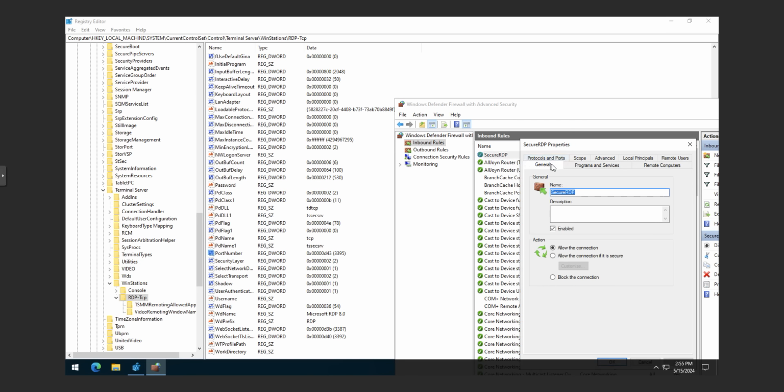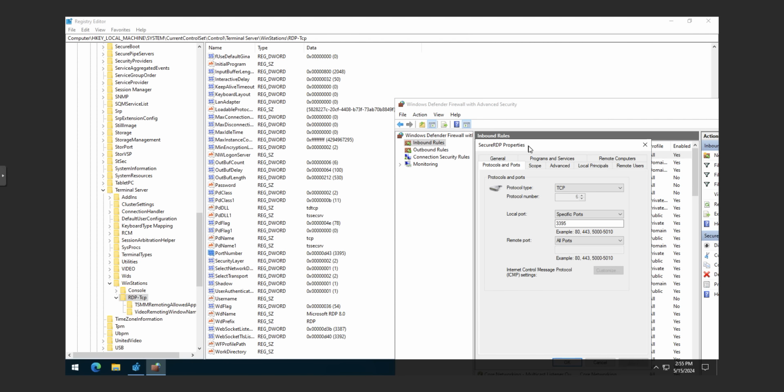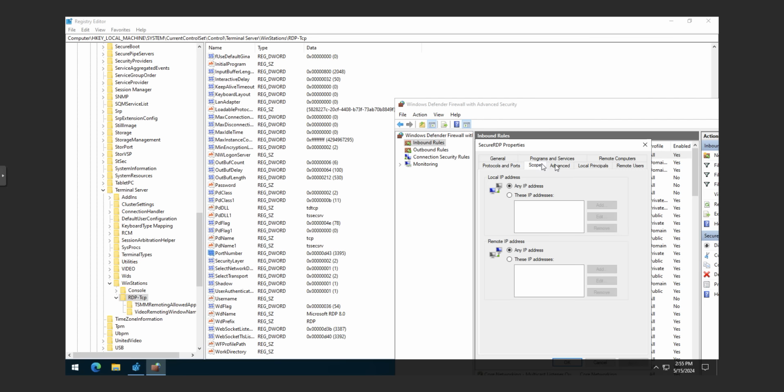Now one other thing to note is you might want to secure this down a little bit more, right? If you open up the port and go to scope and then change the remote IP, let's say this is a remote server hosted at OVH, AWS, wherever it might be, you want to lock this down because you don't want to have RDP open to the world, right?